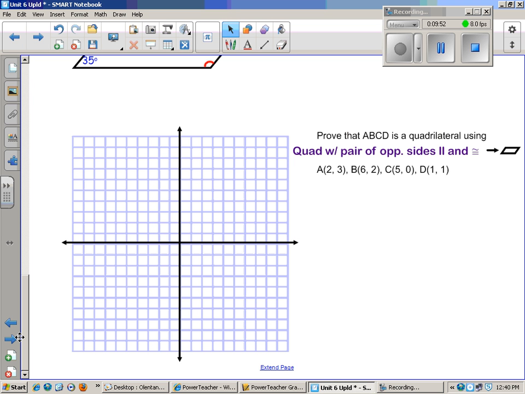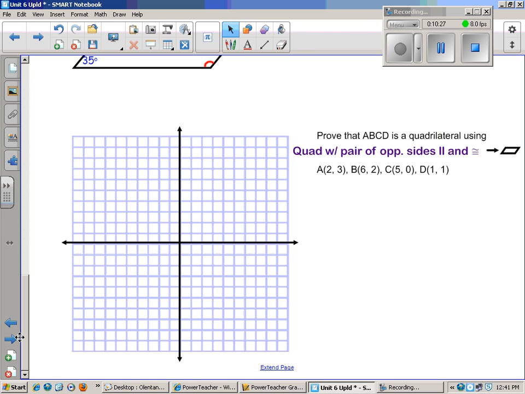So ordinarily, if I just said, is this quadrilateral a parallelogram, you could choose any of the characteristics you wanted. You could say opposite sides are congruent. You could say opposite sides are parallel. You could say one set of sides is congruent and parallel. You could pick. But in this case, they said, prove that it's a parallelogram based on one pair of opposite sides being parallel and congruent. So in this case, we can't choose. But if it had just said, is this a parallelogram, then you could have chosen whatever method you wanted. Does that make sense? I don't want you to think this is the only way to do it. There's lots of different ways, but in this case, they told us we had to do it this way.